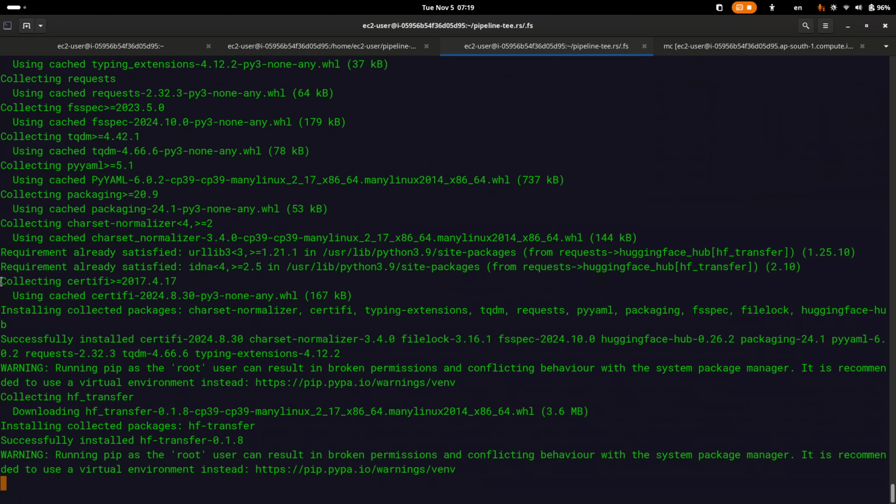Download models using the HuggingFace CLI toolkit. So basically we'll download the Mistral 7B and Llama 3.1 8B, two models. Let's see. Using the HuggingFace CLI toolkit.